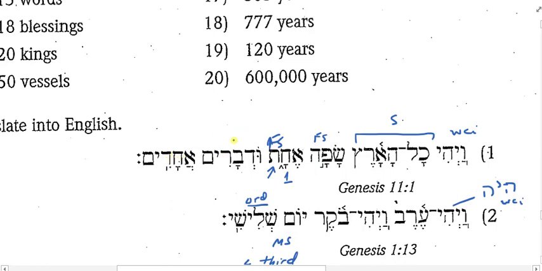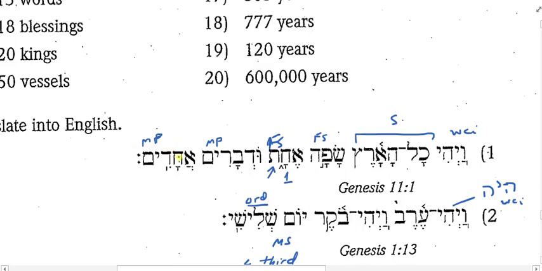Udevarim achadim. And what's devarim? Words. And that's masculine plural. And the number 1 here is also masculine plural because it has to agree. It's an attributive adjective. How would I translate that? Words, ones. Or one's words? What in the world are we talking about here? All the earth was one lip and one's words.